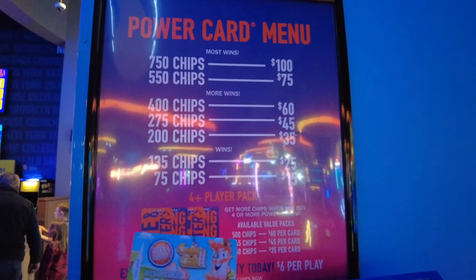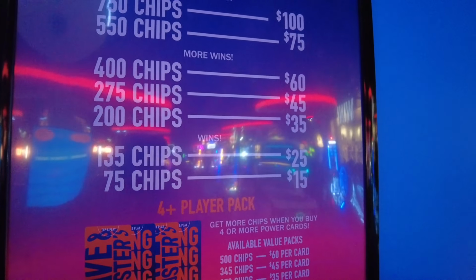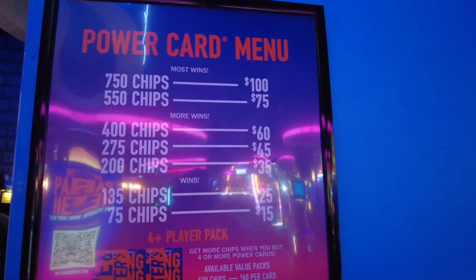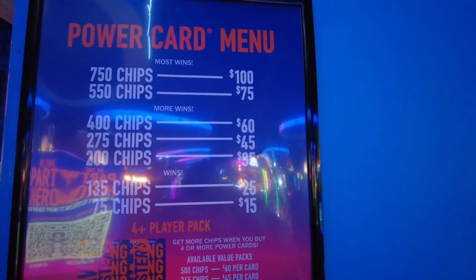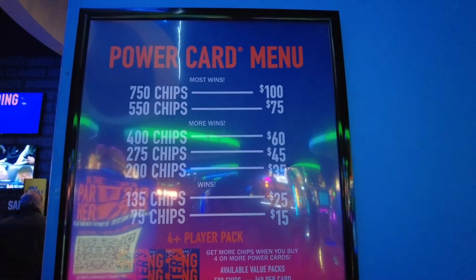So you get chips loaded up on your card, and then every game in the arcade costs a certain amount of chips. So we'll go through and look at what some of the amounts might be. Today's a non-Wednesday. Keep in mind that on Wednesdays games are half price, so keep that in mind as well. But your best value is going to be the $100 one, just from this standpoint. $100, 750 chips, that's going to be your best value to put on your power card.